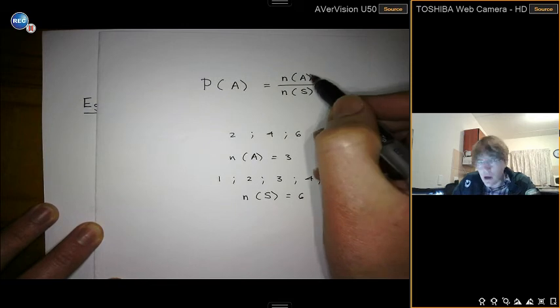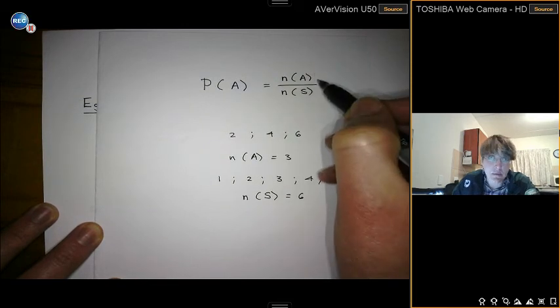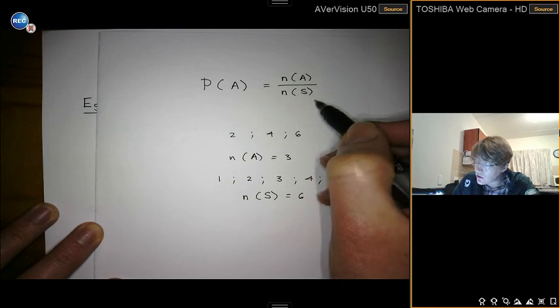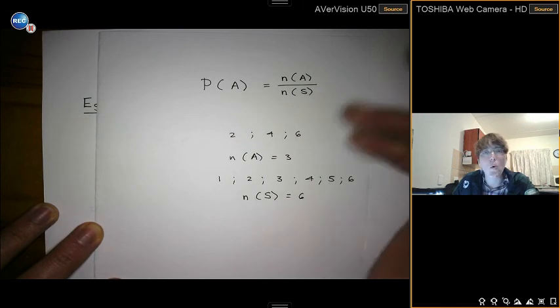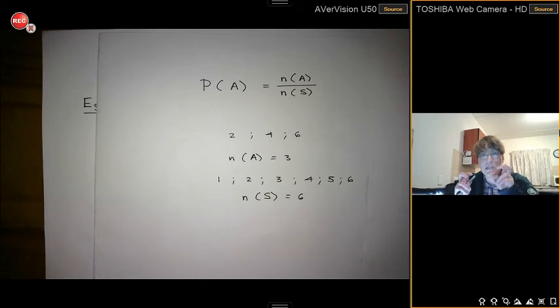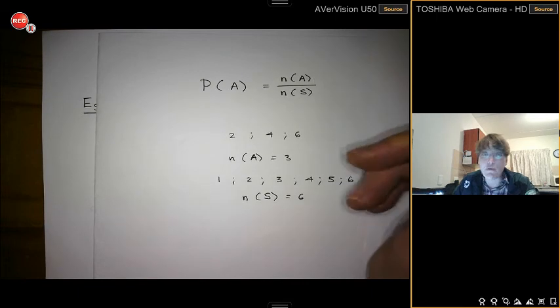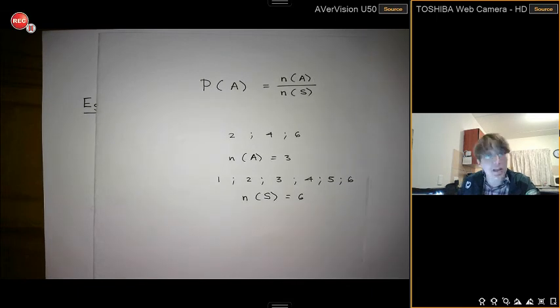So this is why we are doing this topic called the counting principle, because we need to be able to count in how many different ways event A can happen, and then count in how many different ways all the events in the sample space can happen. So that's the goal behind the counting principle: finding a calculation for the number of ways that event happens and the number of ways everything in the sample space can happen. So that's the goal here.